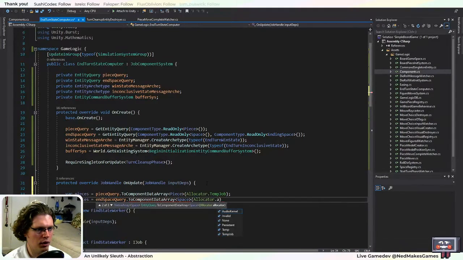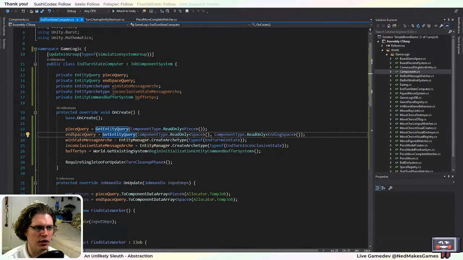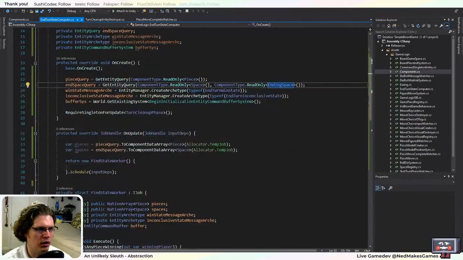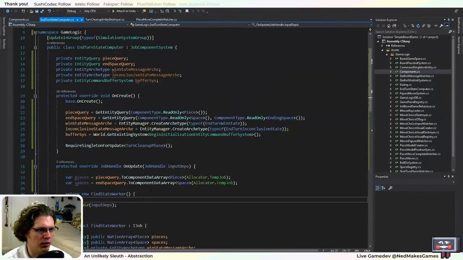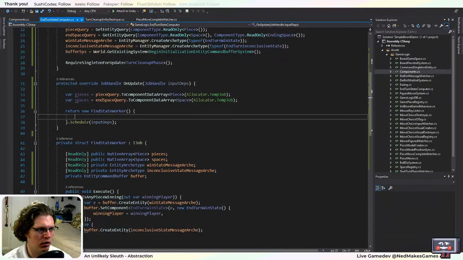Even though we're getting the space components out of this query, the query will only collect entities that have space and ending space, so it's only going to give us the space data for entities that are an ending space as well, which is exactly what we want.